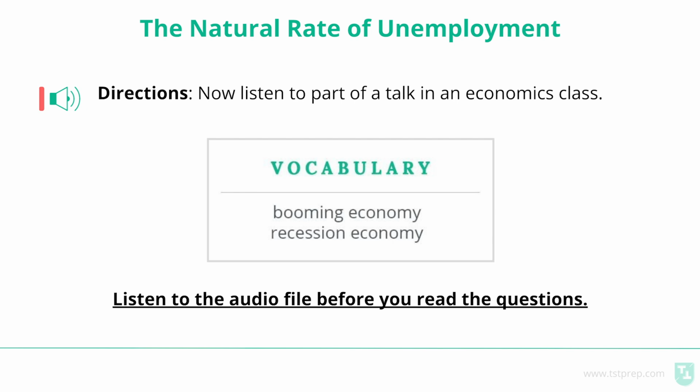The natural rate of unemployment is not natural in the sense that water freezes at 32 degrees Fahrenheit or boils at 212 degrees Fahrenheit. It is not a physical and unchanging law of nature. Instead, it is only the natural rate because it is the unemployment rate that would result from the combination of economic, social, and political factors that exist at a given time, assuming the economy was neither booming nor in recession.